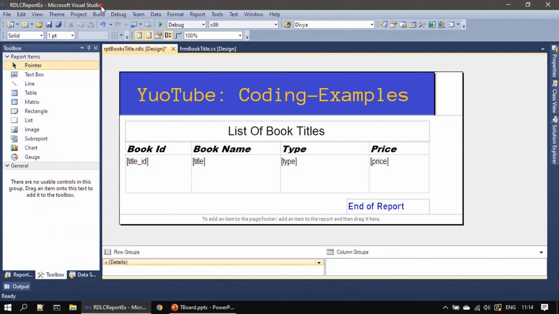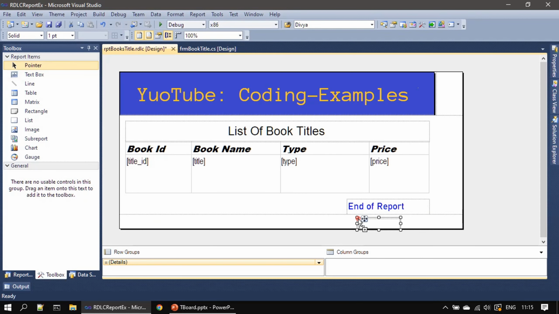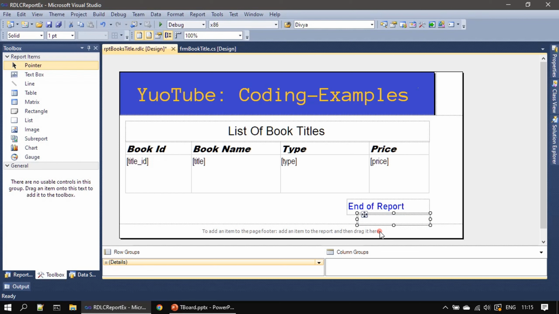Now we will place a text box on the report, in the page footer section. All right, this is it. Now it got moved.